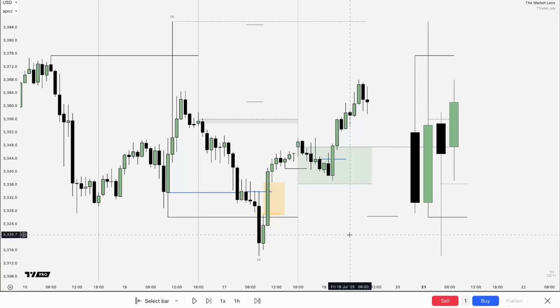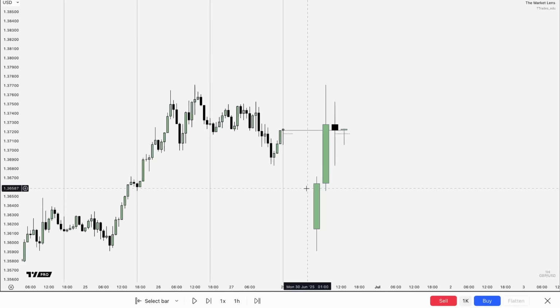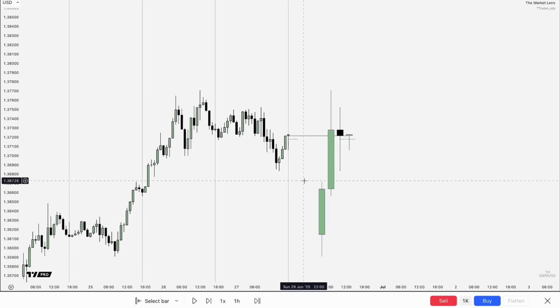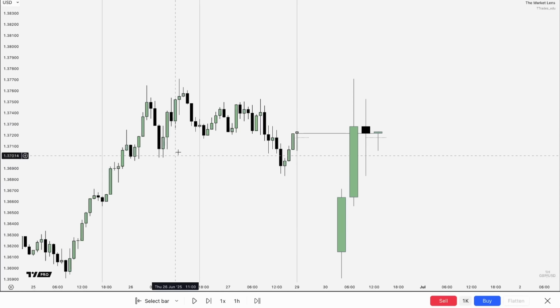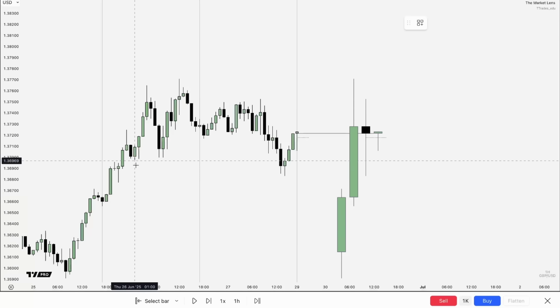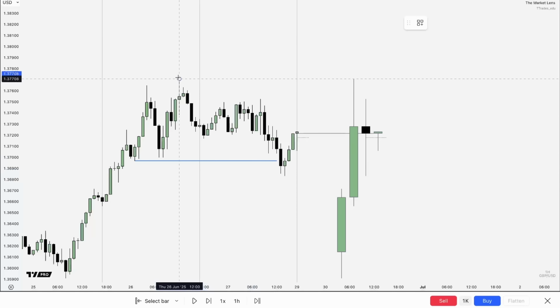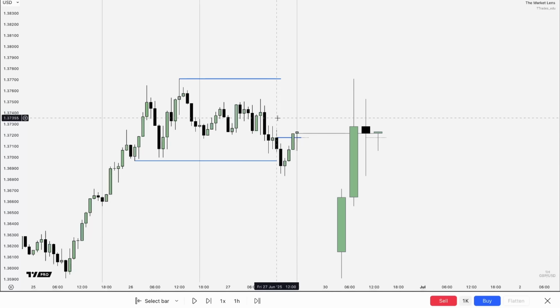Let's get into a few more examples. Let's go over another example of blending the reversal structure with a change in the state of delivery and a candle closure. So you notice here, if we're not looking at the higher time frame, this looks pretty good. We have a range, we sweep out the low in the range, and we have the high in the range. We have a change in the state of delivery you could consider. I prefer the higher one.